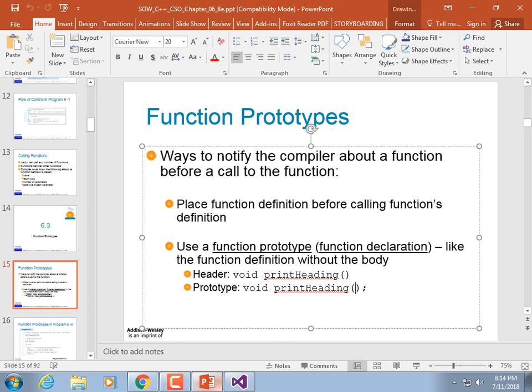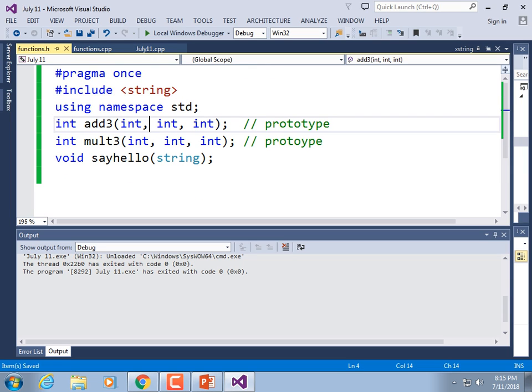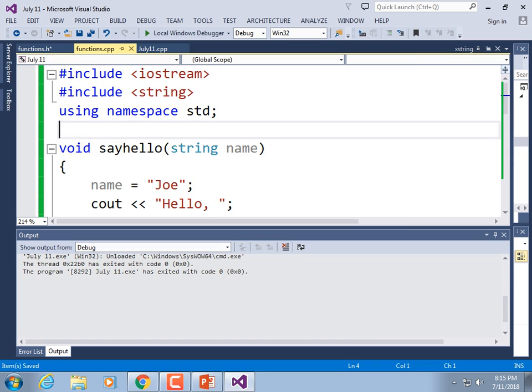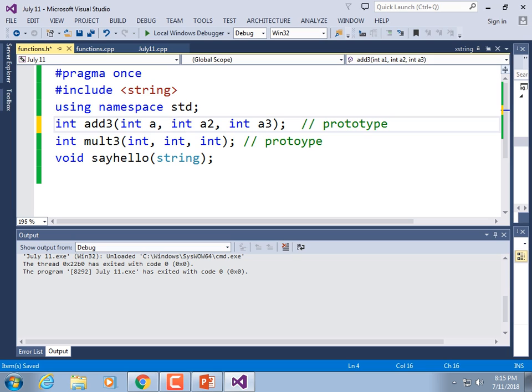And when I was doing my function prototypes, I was leaving out the variable names. But you don't have to. Where we had add 3, it could have been A1, A2, and A3, or A, B, and C, or whatever they were over here in functions. I don't remember. Oh, they're A, B, and C. Now variable names, parameter names, are sometimes very useful information. So I usually leave the variable names, honestly, rather than cut them out. But technically, that's all you need is a list of the types and not give the variable names.